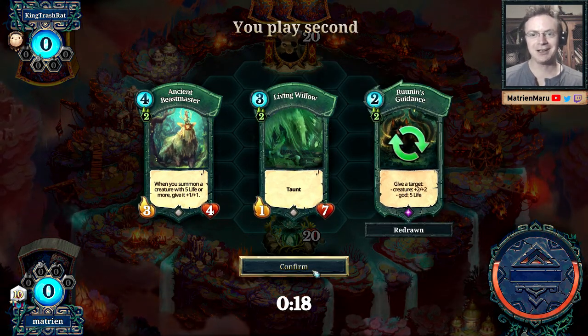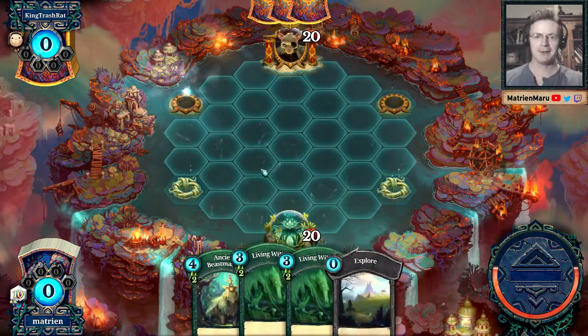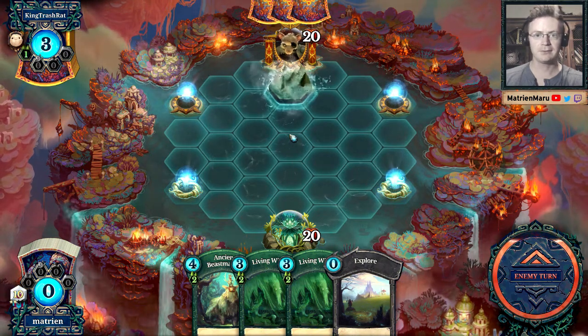We are bringing our beginner Beastmaster Green deck up against King Trash Rats. Alright, we're going to toss Runaan's Guidance and keep both of these. We want to get our Ancient Beastmaster down pretty soon. Take an Explore, I'm fine with that. Let's see what he's playing.